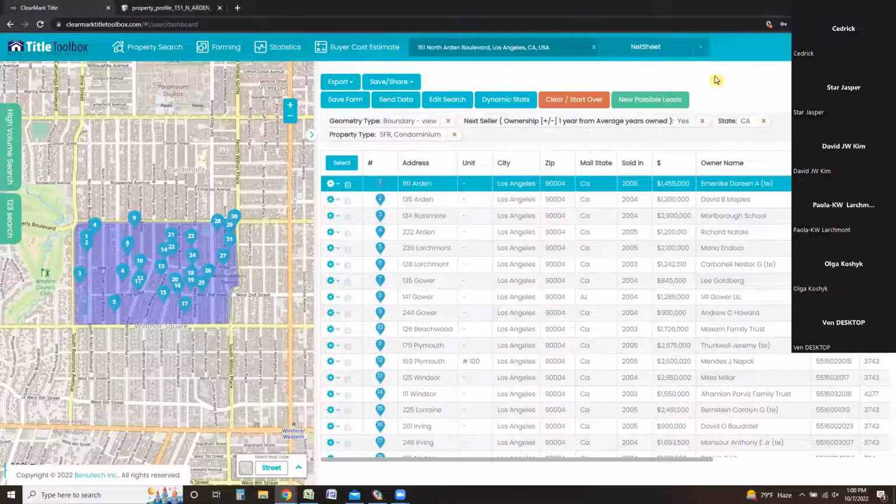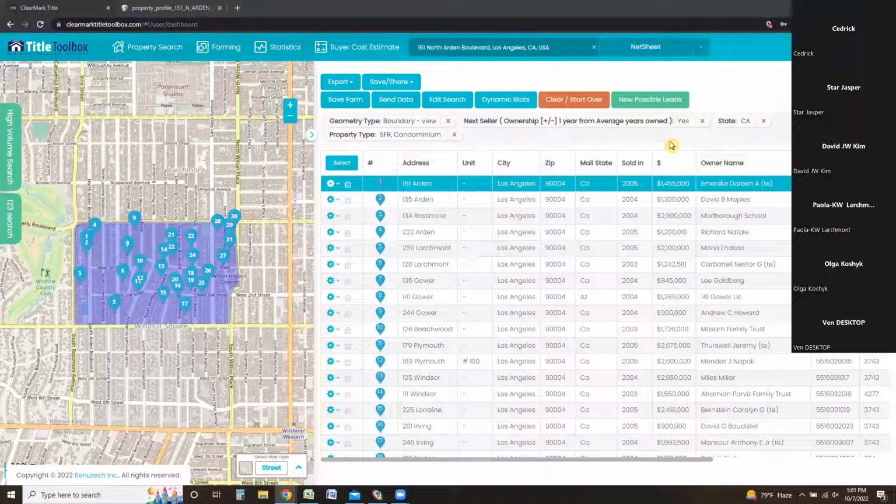Okay. Perfect. All right. So this is, in a nutshell, what Title Toolbox can do for you and the business. Again, just like anything else, you have to use it to get familiar with it. And as much information as this program has, if you don't utilize it, it doesn't work. But if you have any ideas or questions about how to use it, or if you're using it right or wrong, please don't hesitate to reach out and let me know. I'm here to help you with that anytime.